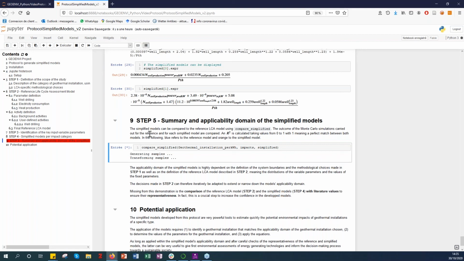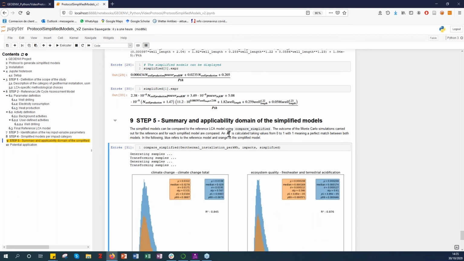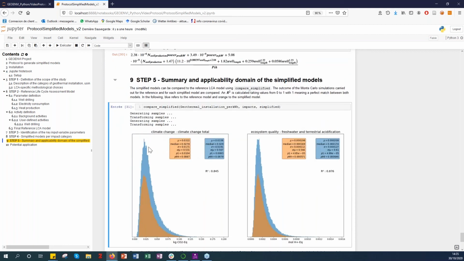And what we will assess is how well both models match by calculating an R-square, which can take a value between 0 and 1, 1 meaning a perfect match between both. And you can see blue is the reference model and orange is the simplified model. You can see that we have R-squares around 85% for both impact categories, and that the distribution seems to match.